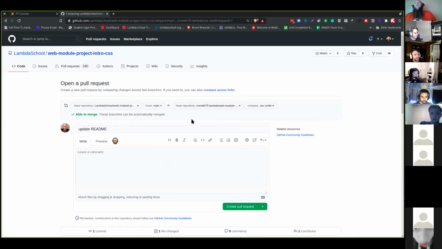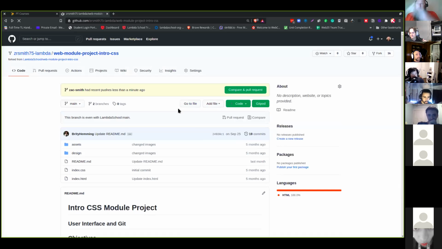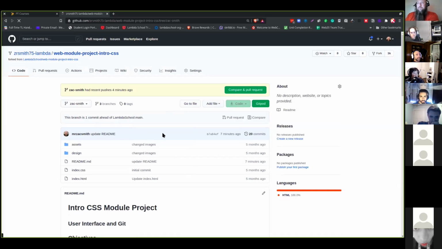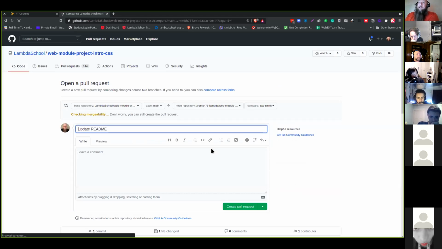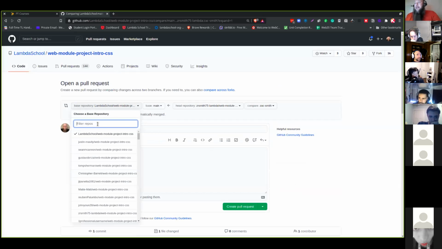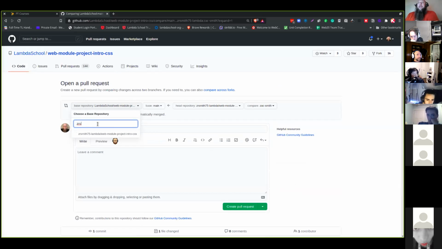So what do you do? Break down and cry is a plausible answer, but is not the choice one. It can be, but let's try a couple of other things before we get there, right? So notice when I come here, I have this branch. And when I do this pull request, it always goes back to Lambda School, and I'm stuck here. Now, if I type my proper repository, it is in fact there.